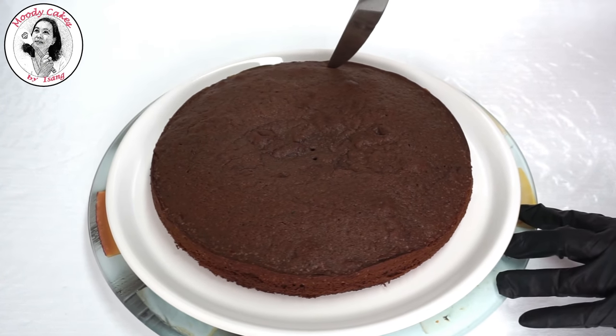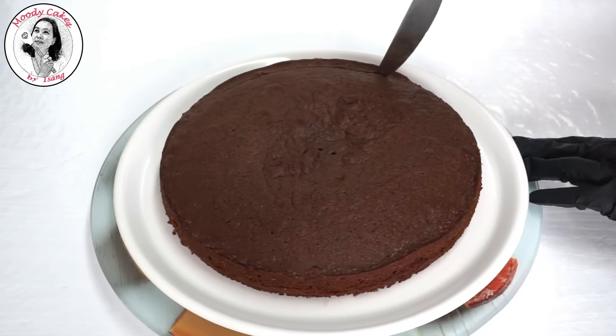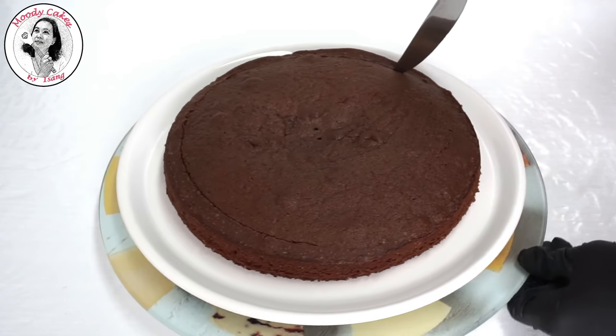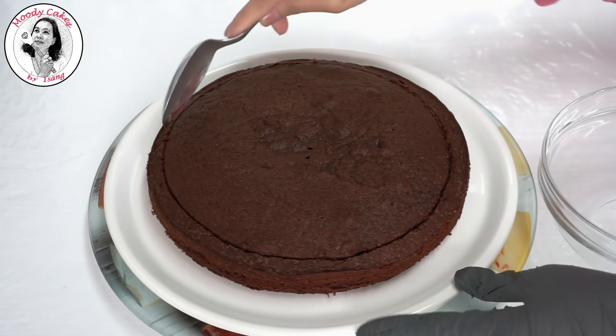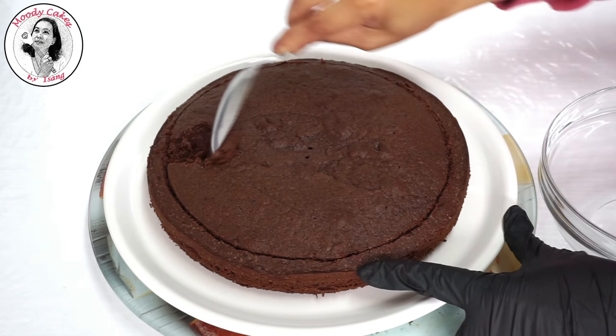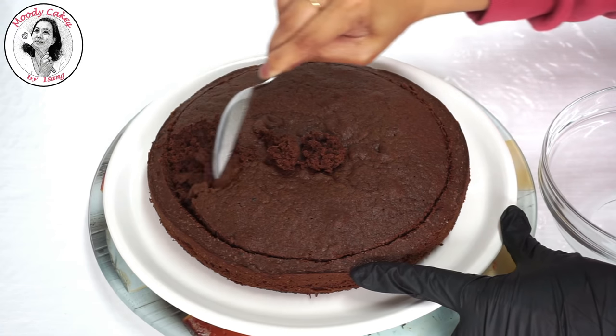Using a knife, cut around the cake about 1.5 cm depth. Do not cut all the way through. Using a spoon, gently scoop out the center of the ring to make a hollow.